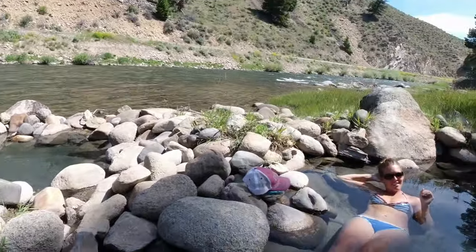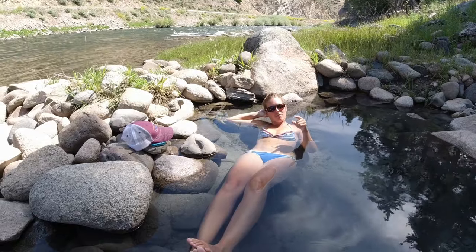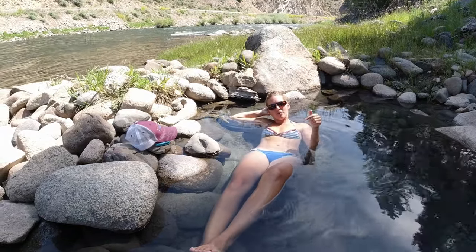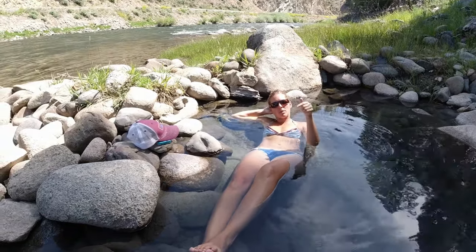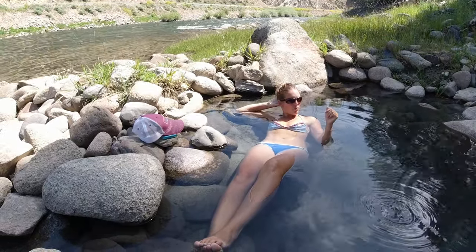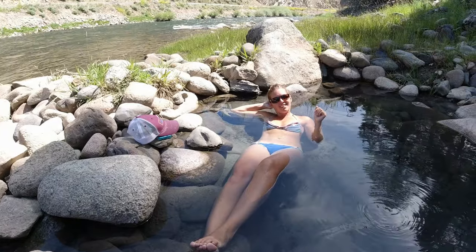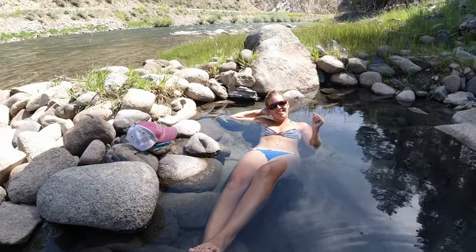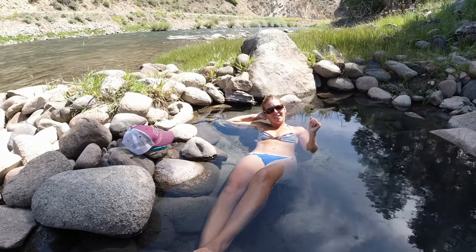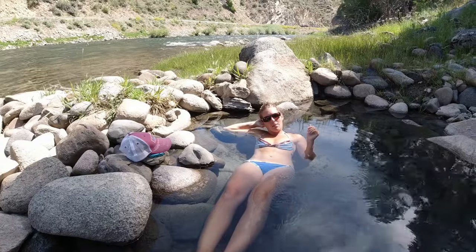What's the name of this? This is called Lunch Break Warm Spring. So the rafting companies stop here for a lunch break. There's a whole bunch of tables and benches. And they must just stop and hang out for lunch and let people warm their feet up in the spring and hang out for a little bit. Yeah, so in our opinion, probably not worth the sidetrack, but if you're just trying to tick a couple off, quick little jaunt over to it.